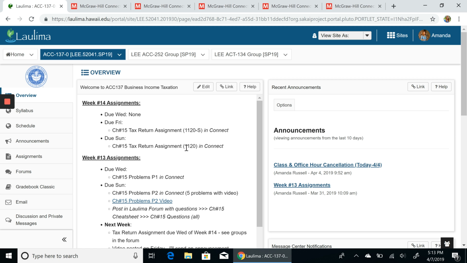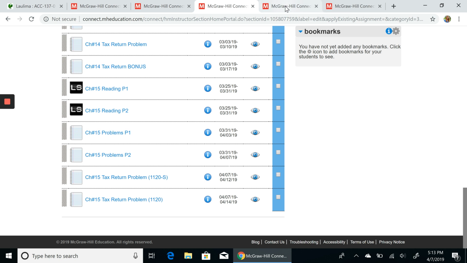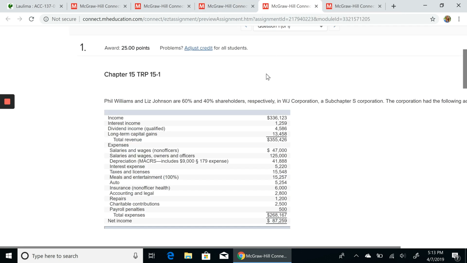And I'm going to be going over these in this video, and the settings are going to be a bit different. I've done it so that it doesn't show you the solution at all. You can watch this video for the explanation and solution, and you get unlimited tries, and you just edit your submission until it's correct. So you can't really go wrong. You'll get the points if you put in the time.